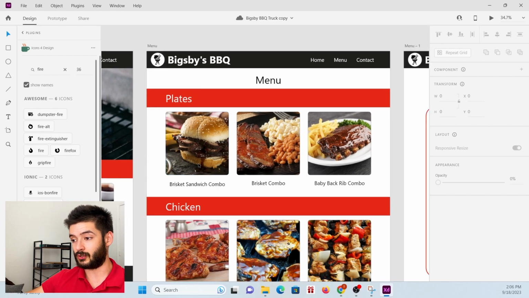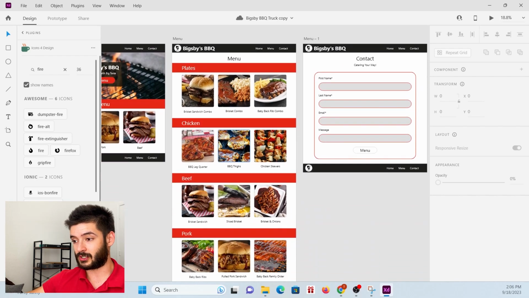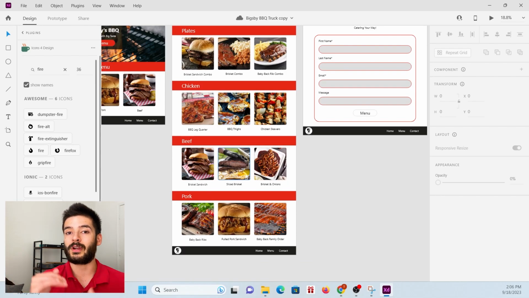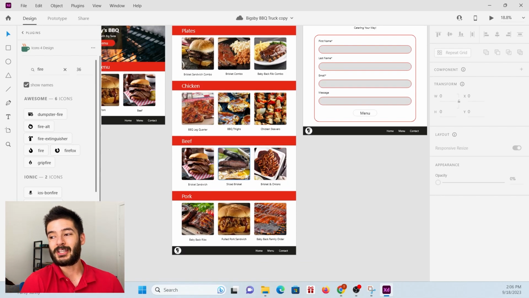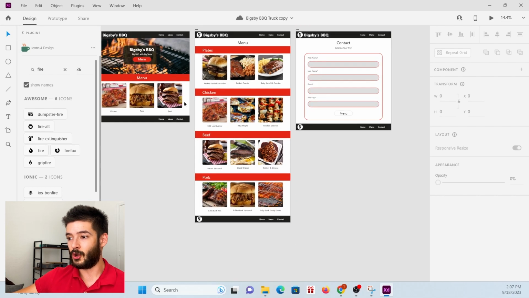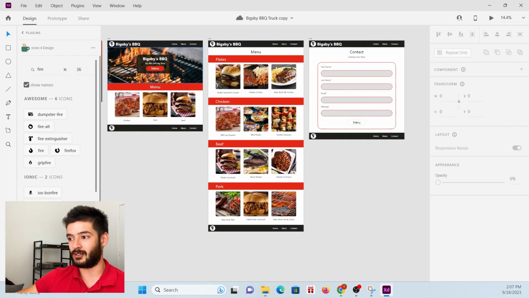But we want to include all our most popular stuff on the left side and closer to the top. So you want to maneuver everything strategically. Make sure you use the colors strategically to draw attention to certain places you want it, and then certain places you want less attention, dial back the brightness and the contrast of the colors. But for this website, it's just going to be brief. It's just going to be a home page, what they have to offer as far as the menu goes, and then a contact page for catering.